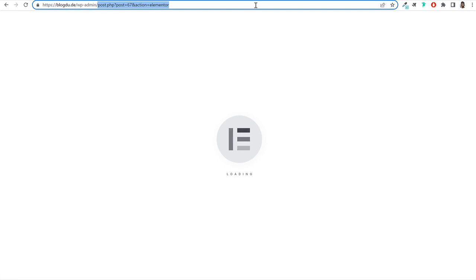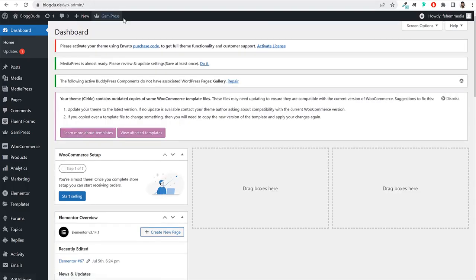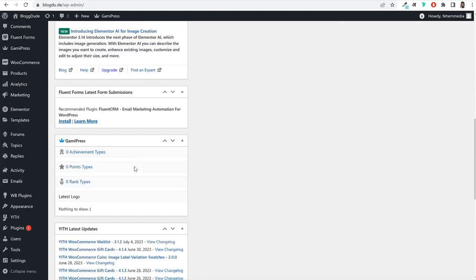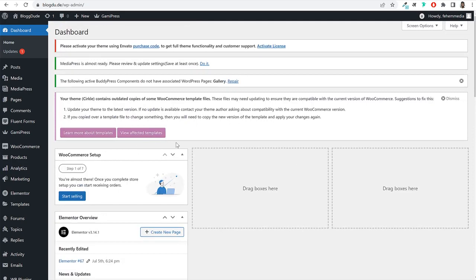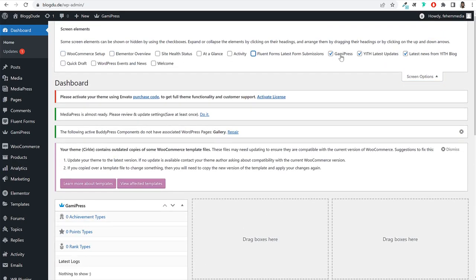Actually, it should just have cut that. No problem. You can do one thing. Cut this, just come back to your dashboard: your website name /wp-admin. And because we have installed a few new themes and plugins, we have new options over here, new widgets. We need to get rid of these widgets as well. These are also not very important.